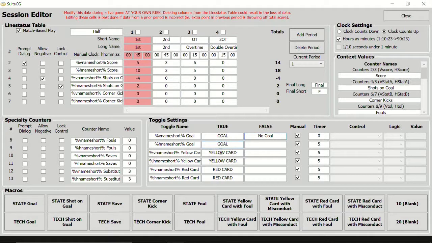All toggles have a default status of false. Activating the toggle will set it to true for the number of seconds entered in the timer value. Toggles can be used in this manner to activate animations in the built-in CG or in external CGs if they support triggered animations from key value pairs. Let's change the second toggle to a timer value of 15.